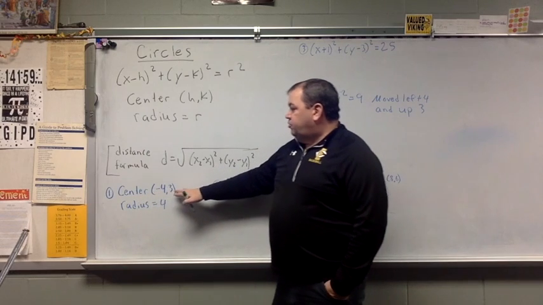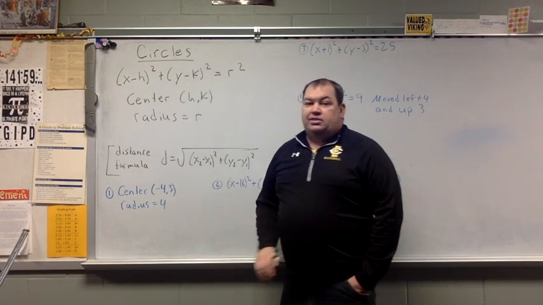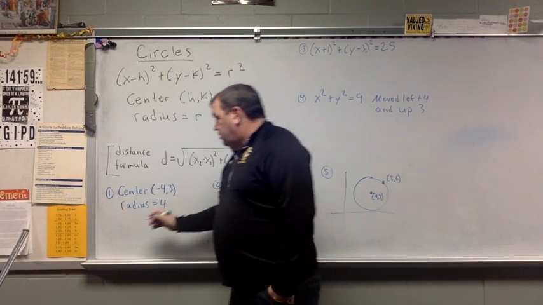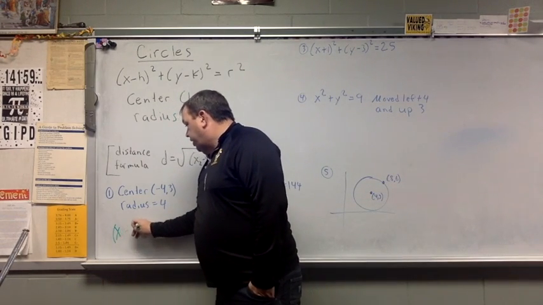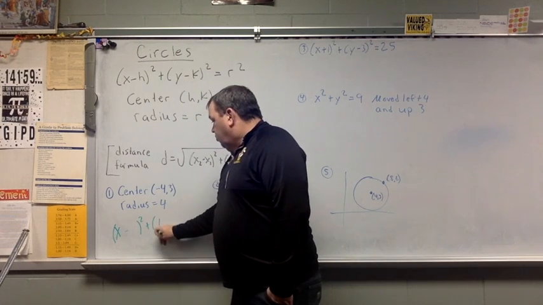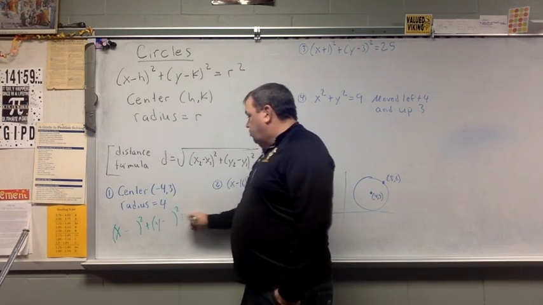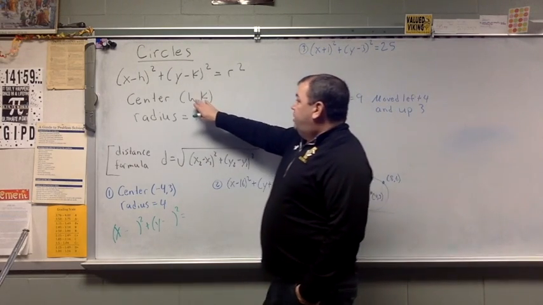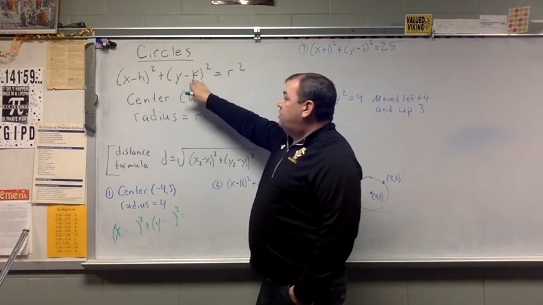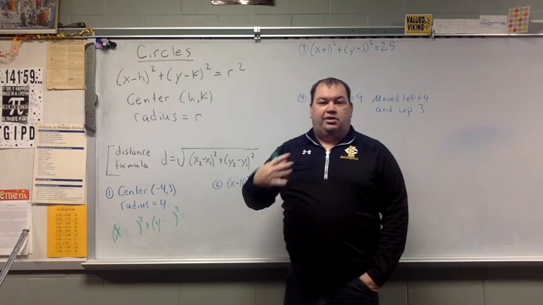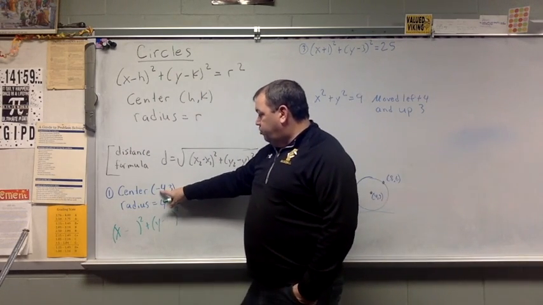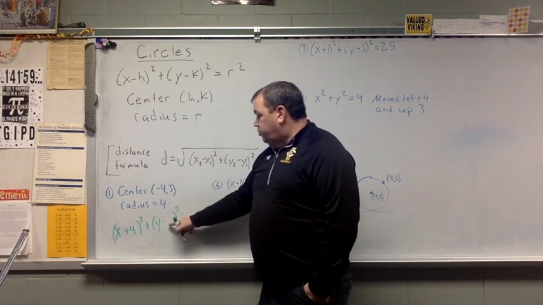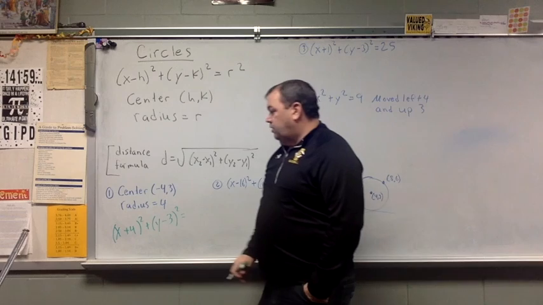We'll talk about an example that has a center and a radius given, and they want us to write the equation. So I'm going to write x minus h squared plus y minus k squared equals r squared, and I'm just going to fill in the things I know. Now the center, h and k, go in the parentheses. Now we're dealing with parentheses again, so things are backwards. So when I put the negative 4 in here, this becomes a plus 4. When I put the 3 in here, it becomes a minus 3.